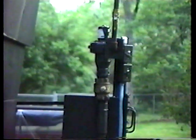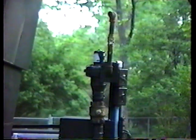The main valve underneath is in the on position, straight up and down, and the exhaust port on top of the blower is straight up and down. I'll turn on the blower, which is connected to the main battery on the generator, which will start a draft, and then I will start to ignite the wood.